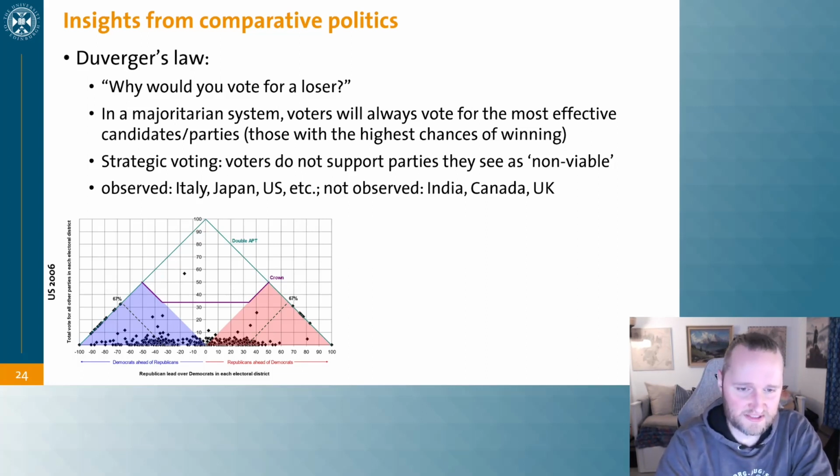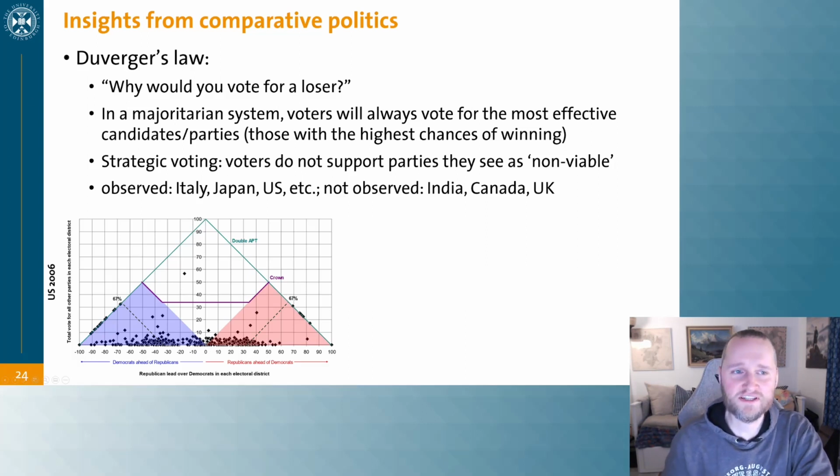And here is an example from the US in 2006, where you do see that the vote share of third parties, that would be the vertical axis, is very low. I believe this one dot is basically Bernie Sanders all by himself because he's an independent candidate. But you see that the majority of voters will give their votes to either one of the two parties, Republicans or Democrats, at the bottom axis here, and no other third parties get any significant amount of the vote share.